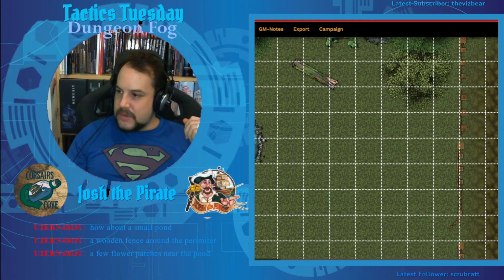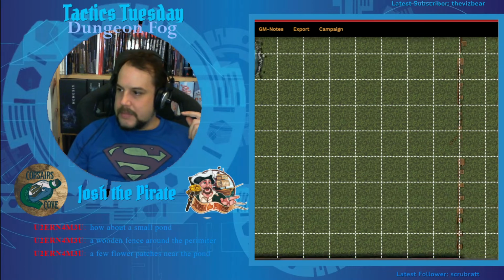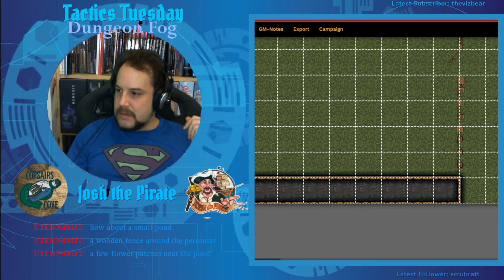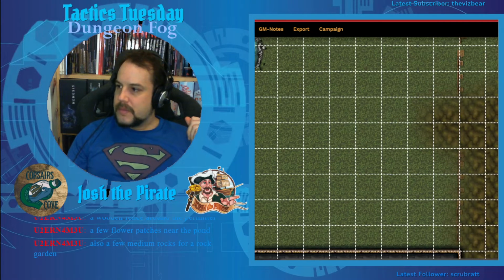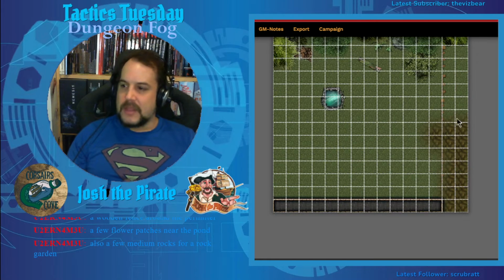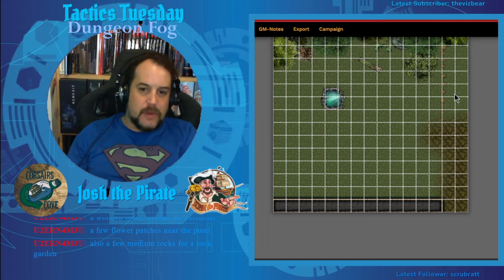I actually kind of want to draw the dirt track again because I don't like it. So I'm going to draw that again. But I only think I want it going to about the gate. Like that. Because people go to the gate and then go in, but they don't walk past the gate, really. There's no need. Medium rocks for a rock garden?